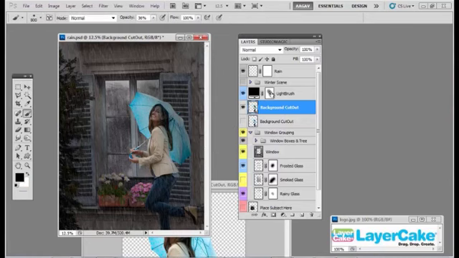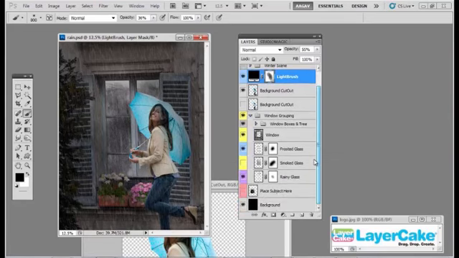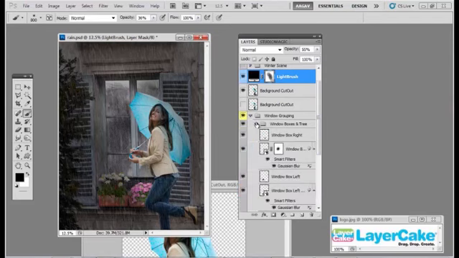Now if you wanted to, you could go to the light brush layer here, select the mask, and you could paint some more light onto your subject here. So you could just bring in, make her a little bit lighter. So you've got total control there, and of course as we scroll through the different layers here, you can turn on or turn off anything that you want. So for instance, in the window boxes here, I can open those up.